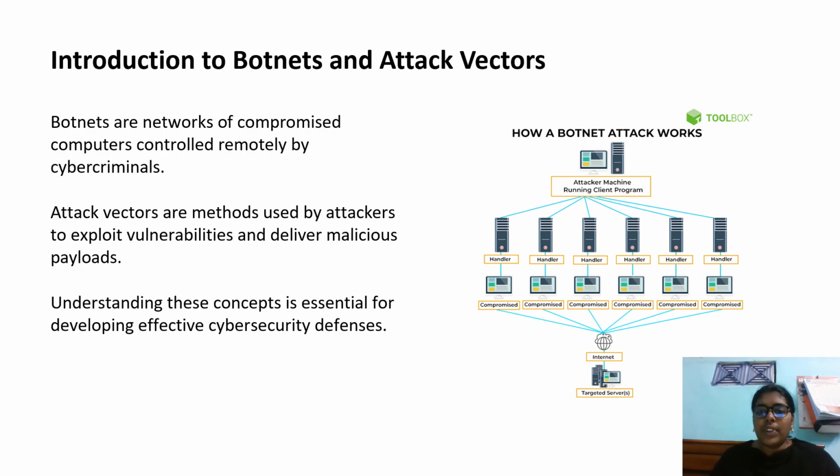We can see this figure. In this we can see the attacker machine running the client program, and these are the handlers to handle that. And this is a compromised machine. This figure shows the internet and targeted services. By all this, we see how the attackers work. Botnet attackers work by using this figure.